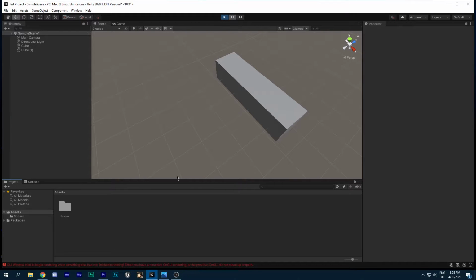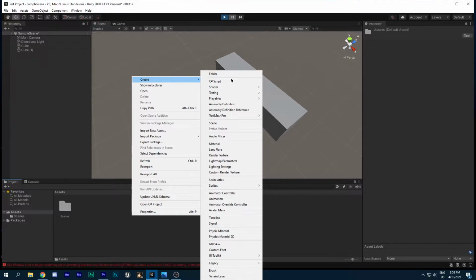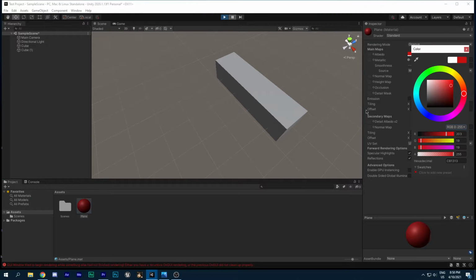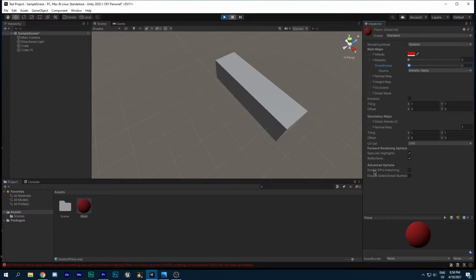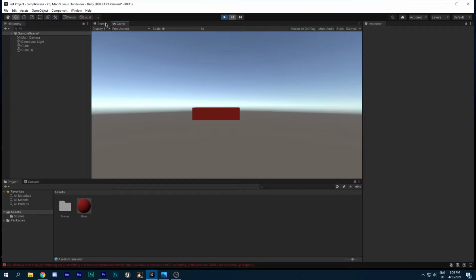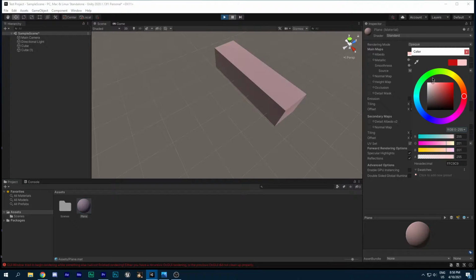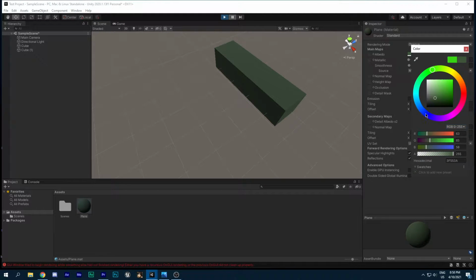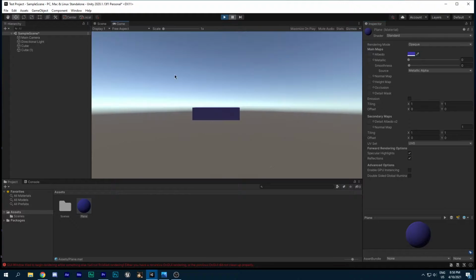I want you to mess around with different things and different values, and there's some really cool stuff that I want to show you. Number one is using the material tab. Right click, create. As you can see, these are all assets. The one thing I need is a material, so let's add a material. Let's call it plane. This material is a reusable texture or something like that. The reason we are using this is it's reusable. I'm going to drag and drop here, and as you can see, we got our texture change. The powerful thing about this is if I change the color, in real time it will change. So the power of texture is right here.